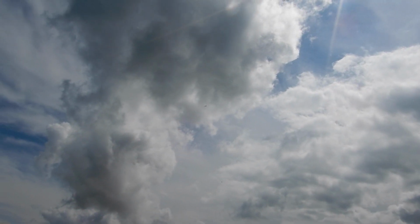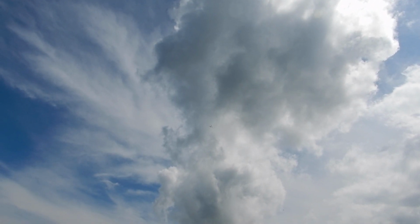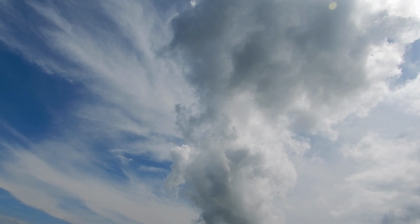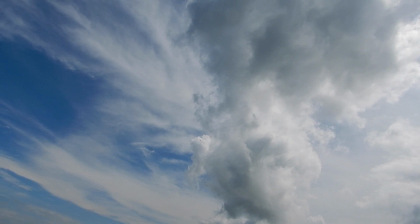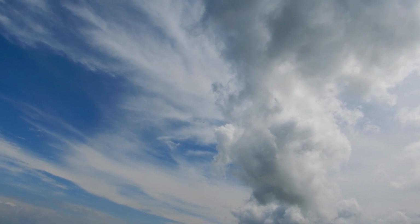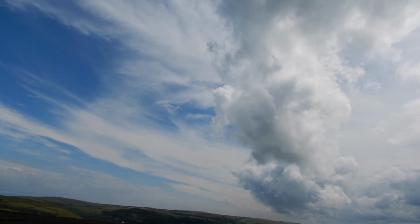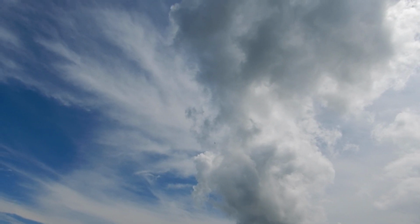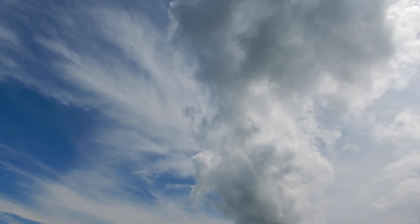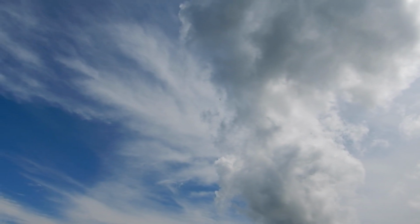All of a sudden we got a massive great thermal come through and there's huge lift. But it's still very, very turbulent. If you actually core in the middle of the thermal, it's not bad, but you get round the outsides of it, good grief, it's bumpy. Here we go. I'm sorry, but you're not going to really be able to see this. It's so small, but this is just screaming up.